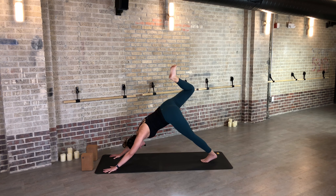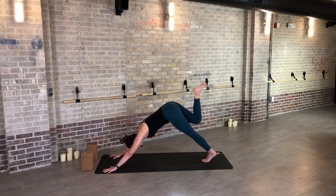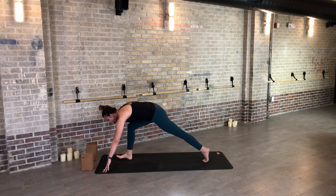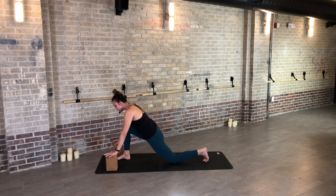Go ahead — bring your left foot to the center of the mat and reach your right leg up: three-legged dog. Feel your left hip drawing back as you use your right glute to lift the right leg up. Then bend your right knee and open it up to the sky. Find a slow breath in, see if you can drop your left heel a little closer to the ground. Exhale, knee to nose, shift forward on two straight arms, push into the palms, and then fully extend your right leg back to three-legged dog. Inhale, then exhale — step lightly through to your lunge and drop the back knee.